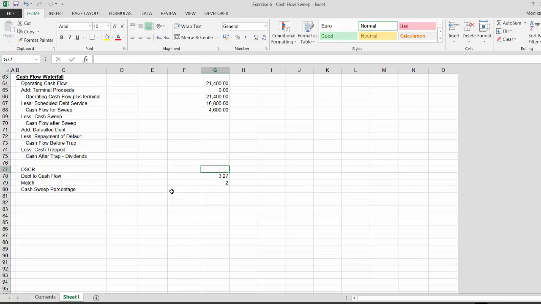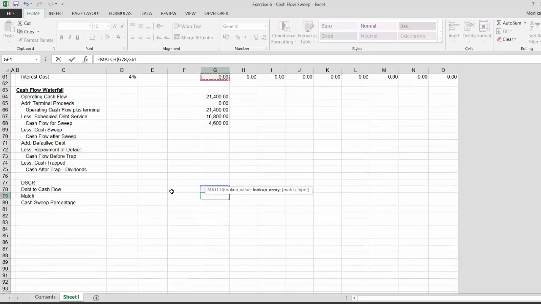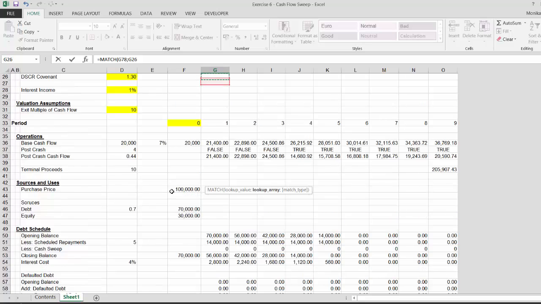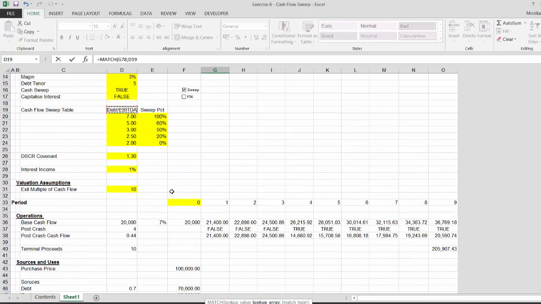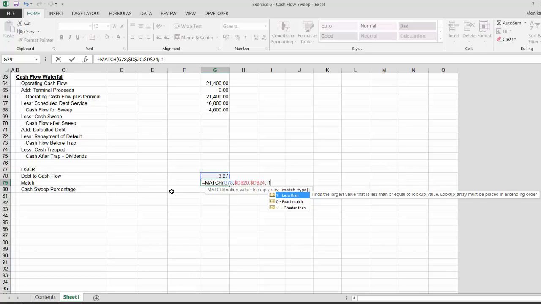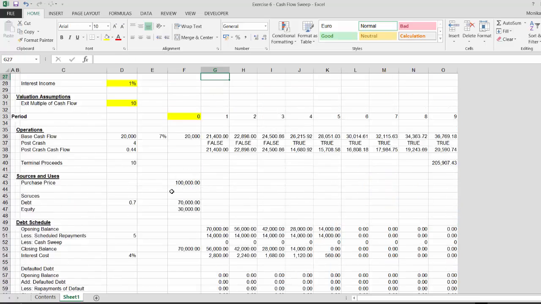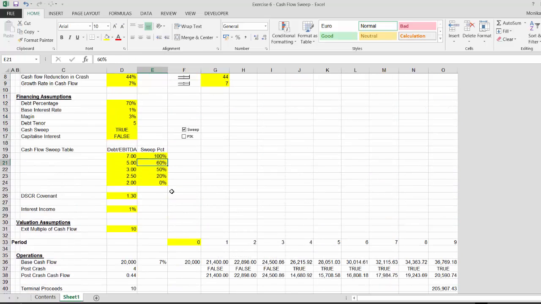Okay, let me redo that. Equal MATCH. Go up to this line and then select all of these. I thought that's what I did. Press the F4. You'll see it and I won't, because I'm never going to look at this video again. Okay, and you put a -1. That means that the numbers are descending rather than ascending. And that gives you a number 2, which says that we're in the second category.